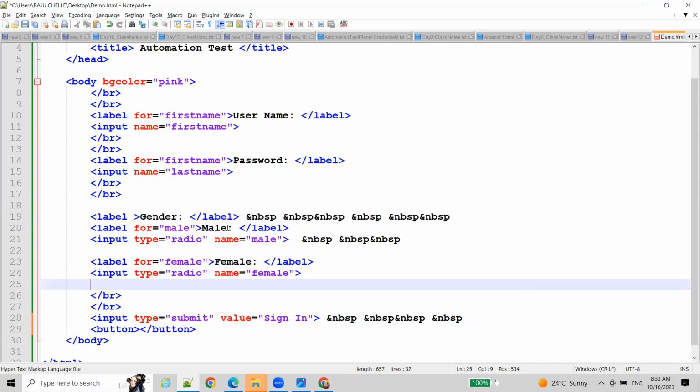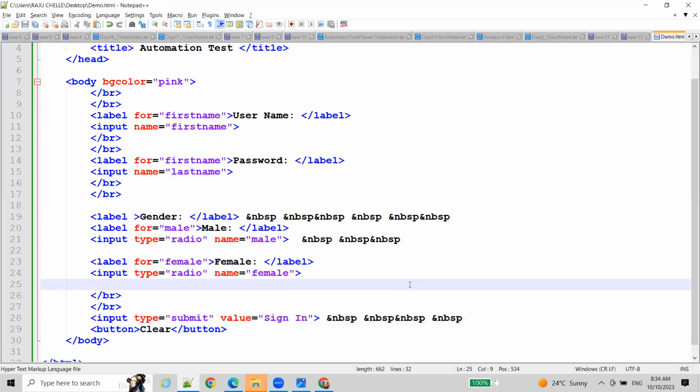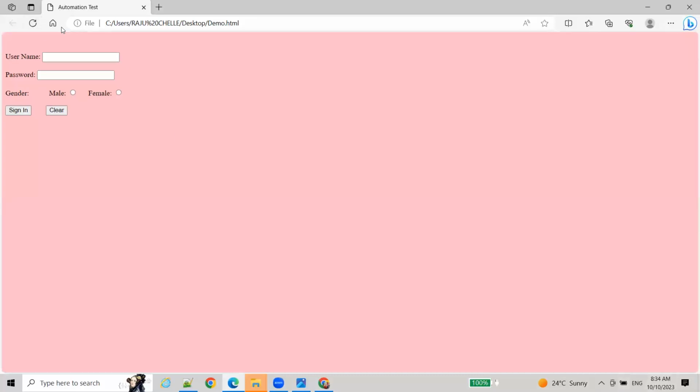Whenever you write some text between the opening tag and closing tag, we call it the tag text. To give a name to the button, here we are giving the name as value, as a property, but here you can give it as the text. So clear. Okay, so the button will be created.